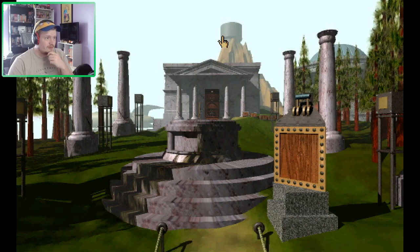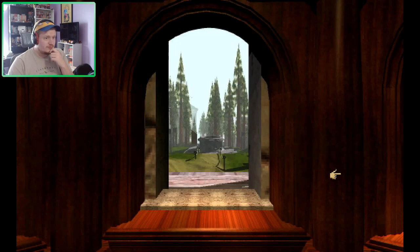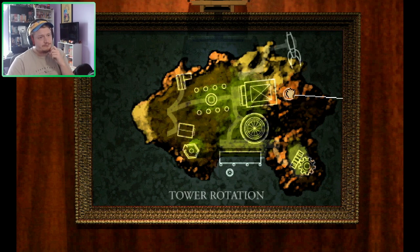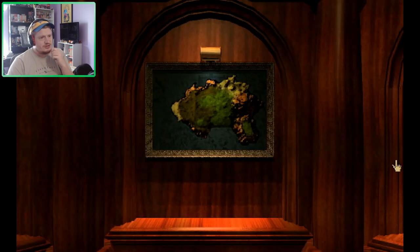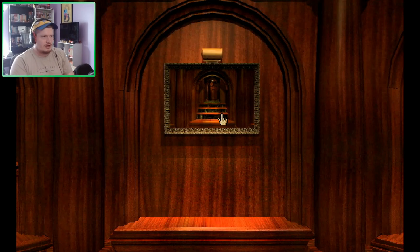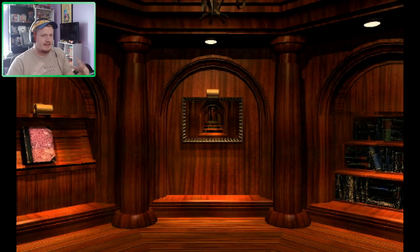That's the tower. What fucking rotation, though? Oh, it actually shows me all the stuff as I've sort of passed it now, at least. Like, I've unlocked it on the map. Is being red, is red good? Like, is that okay? I thought red was bad, but maybe it's actually what I want. Maybe it's like a highlight, you know, it's highlighted.